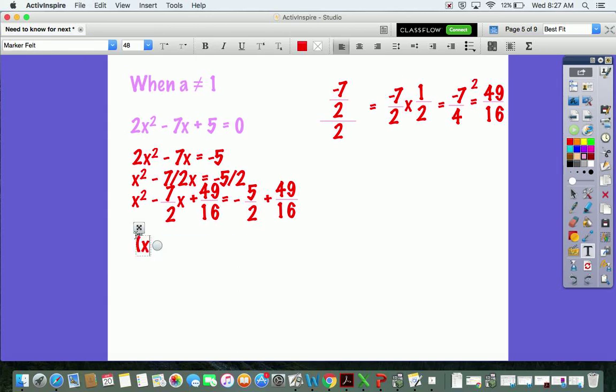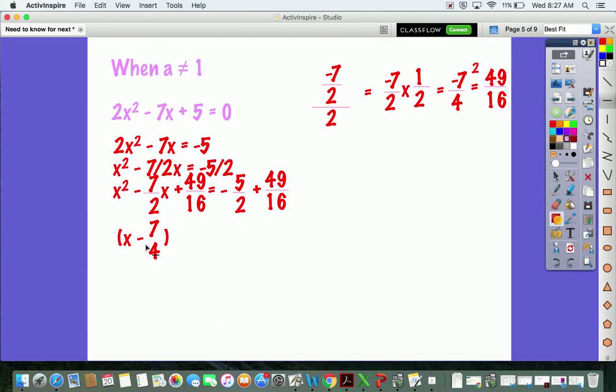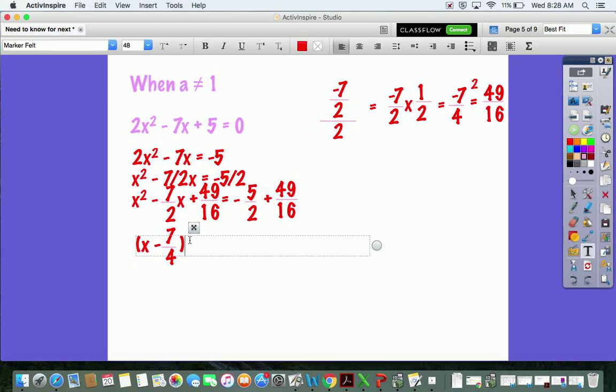So when you actually factor the left side, whatever you got when you took half of B, which was that negative 7/4, that is going to be the number that's inside of that parentheses on that left side. Because the only way that you're going to get that perfect square trinomial is by finding out what number multiplies to give you 49/16 that adds together to give you a negative 7/2. And this is the easiest way to do it. So whatever half of B is, that's what goes in that parenthesis. It also works when you don't divide by A, just as a heads up. It works for those other problems.